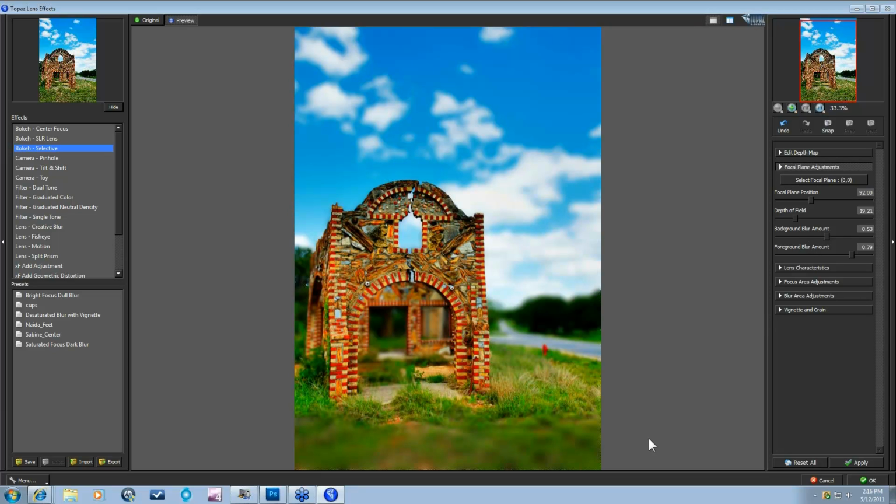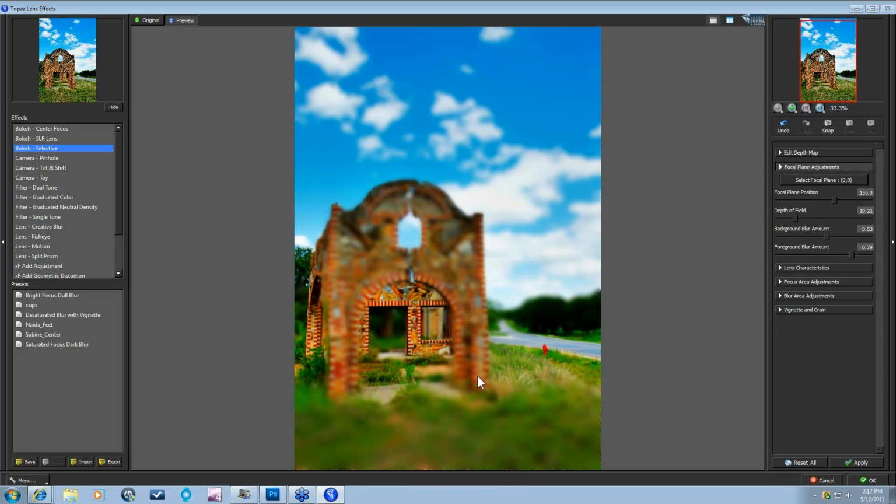Now again, this is really exaggerated with the blur, so it's looking kind of funny, but I wanted to show you that you can just click on the plane that you want to put in focus, and that is what will pop up. So it's a really good thing to be able to create these different depth maps, or pretty effective depth maps, so once you have created it, you're able to just go exactly where you want to within your image.